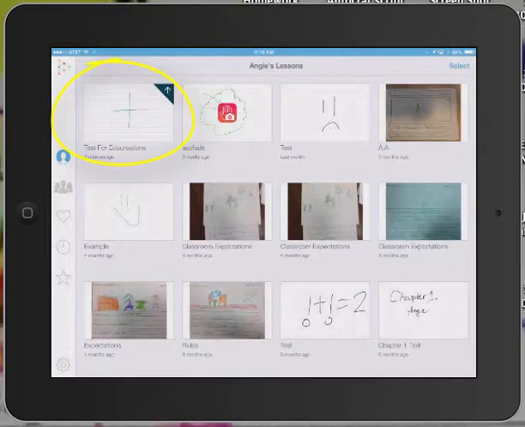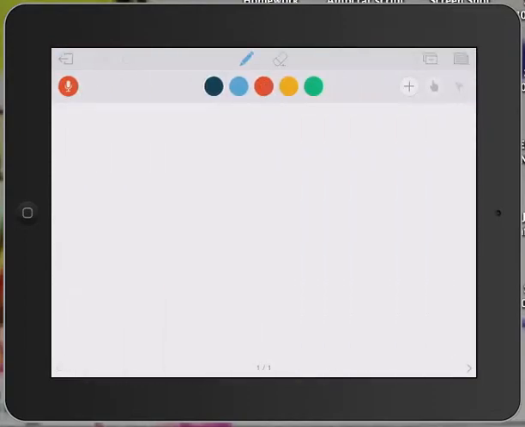So now you can see my video in the upper left corner. There's a little arrow pointing up, so that's telling me that it's working on uploading. It's been added to where all my other videos are in my Educreations account. And if I want to start again, I can touch the plus, and now a new video appears. I can go back by touching the back arrow.